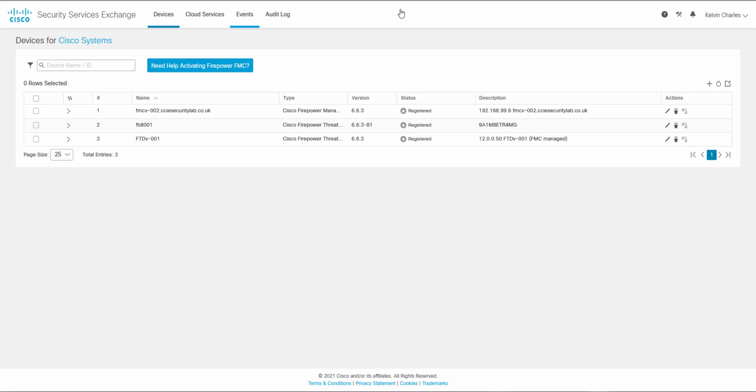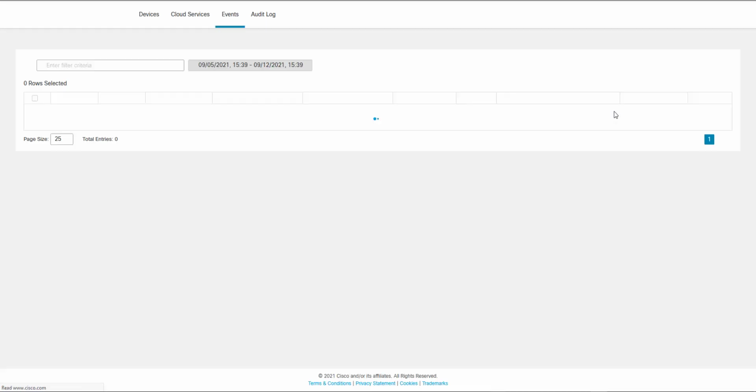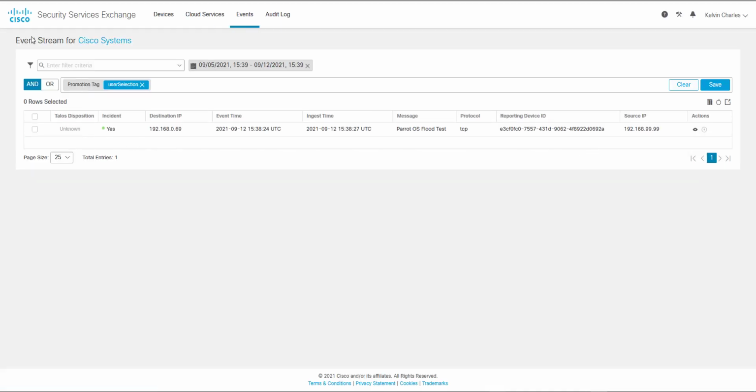Then you'd come back to Secure X, and as you can see, the incident that I promoted is now user promoted to an incident, and we can delve a little bit deeper into that incident to look at it a little bit more. So you can see that it takes you back to SSE, and you can see this here, and that's integrating Cisco Firepower devices with Secure X.